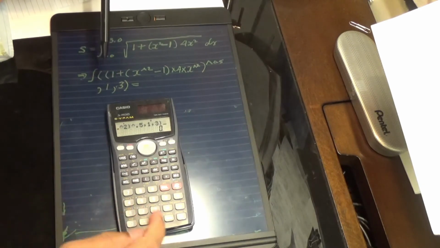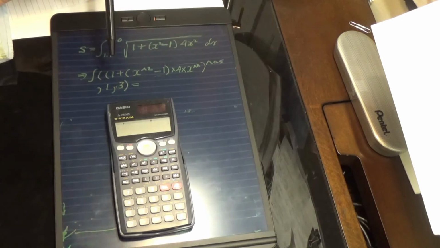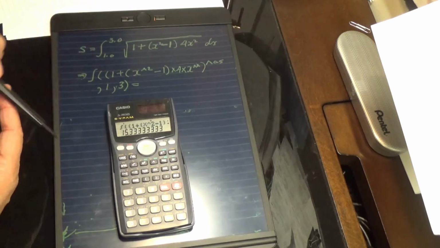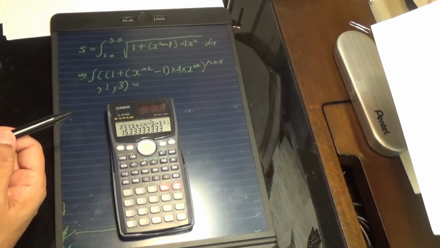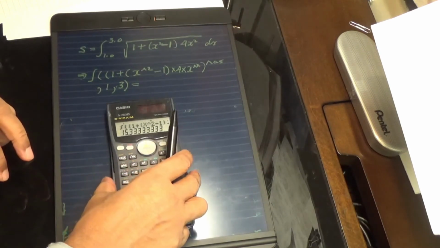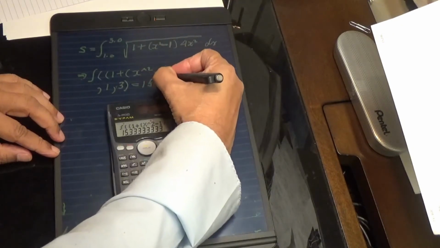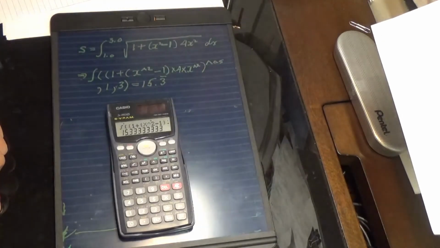And sometimes this particular step, by hitting the equal sign, will provide me with the answer. But this particular step, depending on how difficult this integration is, the calculator takes up to 3 to 4 minutes. And you can see that we came up with an answer of 15.3 repeating, which is the correct answer for this particular problem. So when we look at this, this would be 15.3 repeating. Okay, and that's how you punch in the integral into the Casio calculator.